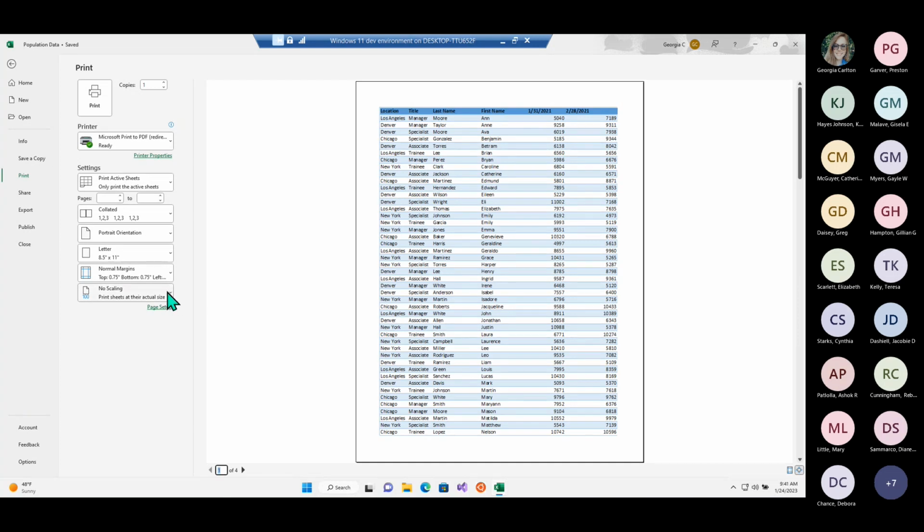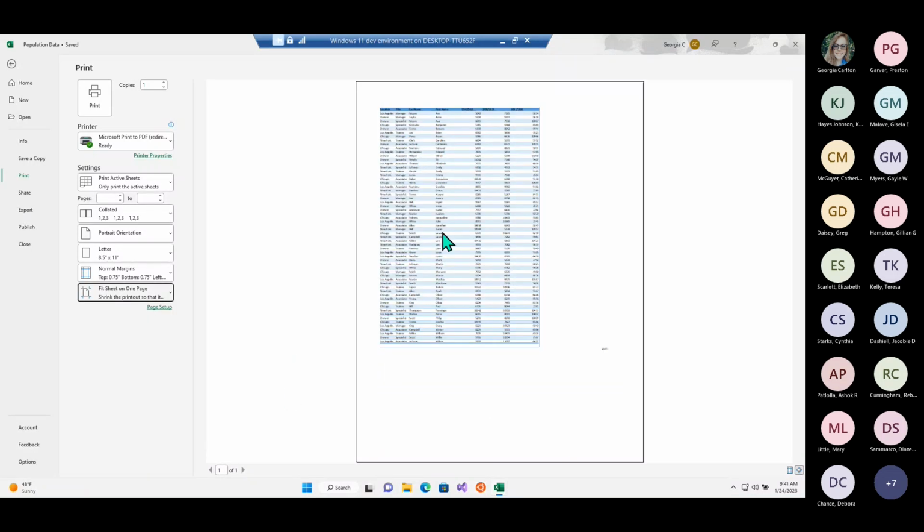We'll be able to go into our scaling options here. And the first thing that I like to do is say that I wouldn't say fit sheet on one page, because if I do, it's just going to jam everything in that one page. In some cases, that will work. But if you're dealing with a lot of information, it might be a little bit too much. So instead of fitting sheet on one page, I'm going to say fit all of the columns, because in this case, we have fewer columns than we do rows. So I'm going to say fit all columns on one page.